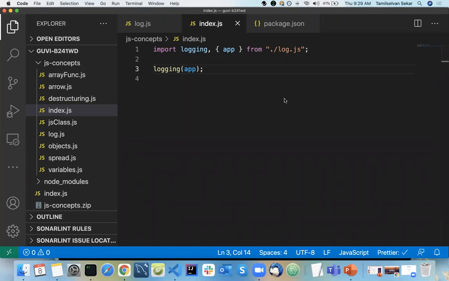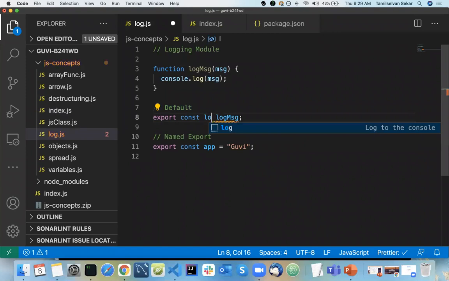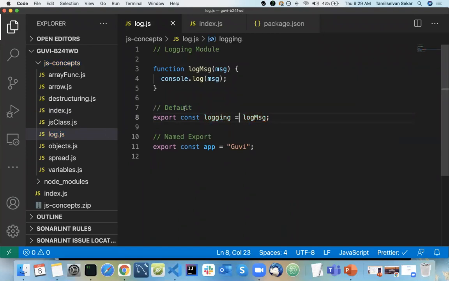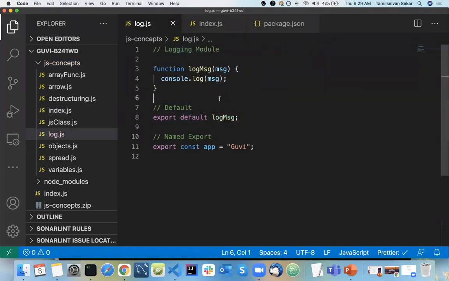How to name the export in a function? I showed you just now, right? You can have the same here. Named export is nothing but you are going to give a name, that's it. So logging here is just a name, and you assign that particular function. Simple. So instead of importing it this way, we can import it in this way. So that's what it basically does. Clear? So I'll remove them again. We need to have the same logic here.